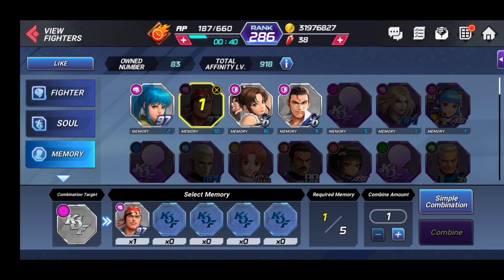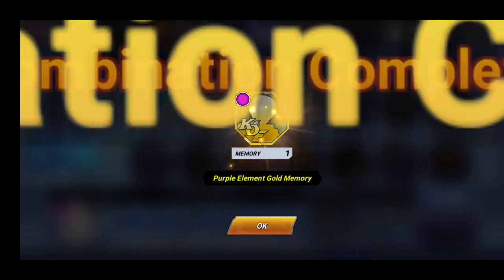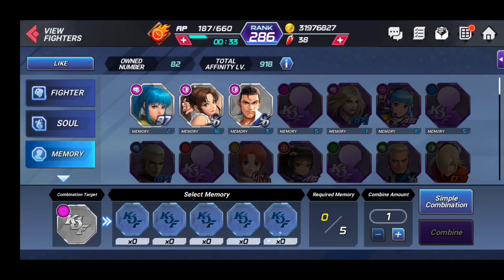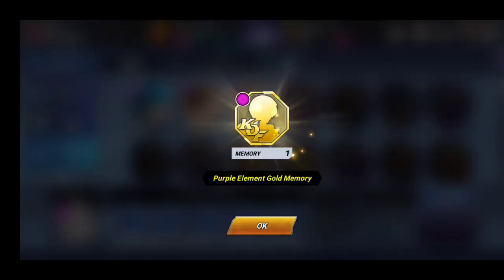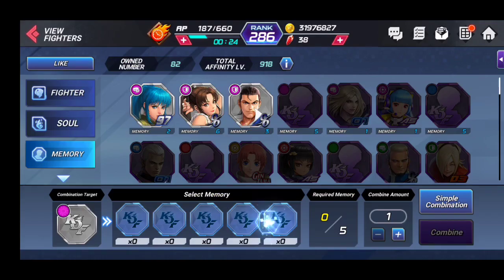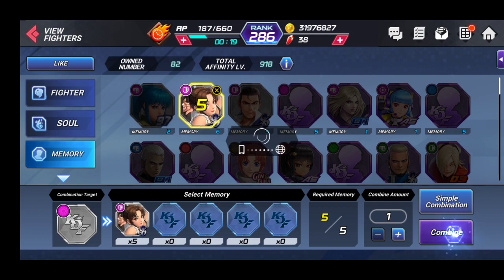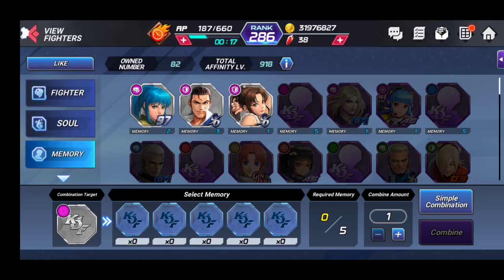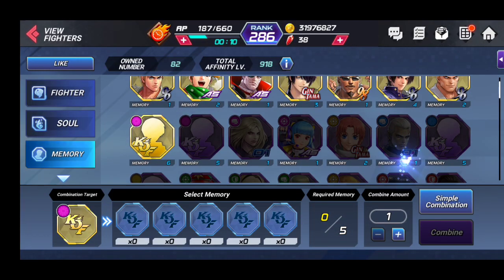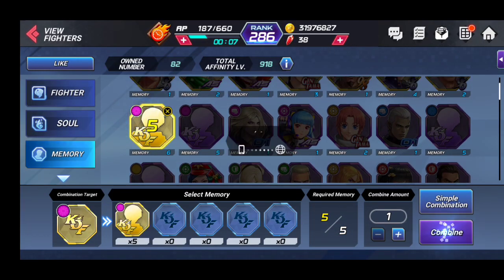Ralph's memory is a little bit weak of a character, so let's use that. And then who else? I already have a purple team, so I can use my... Okay, I can have one more memory. Yeah, okay, so combine purple gold. God, how many do I have? Oh man, I only have one chance.